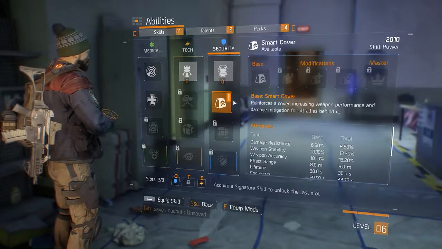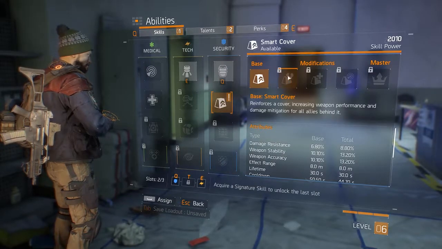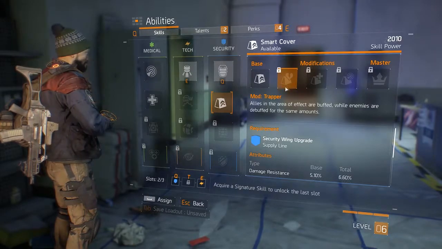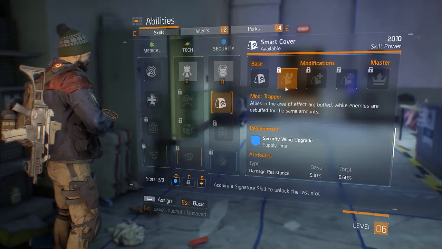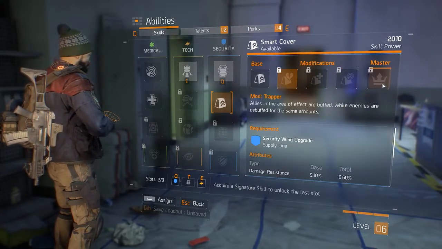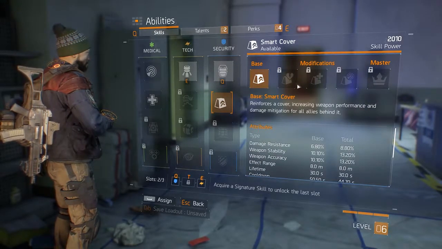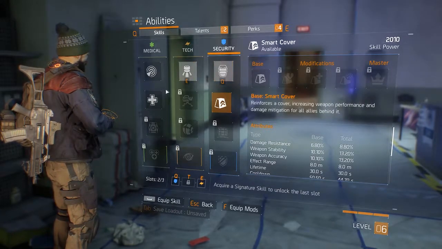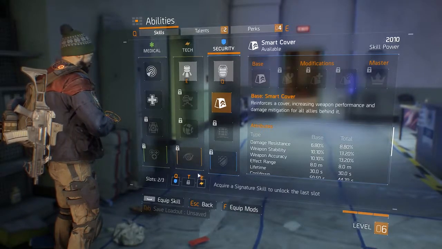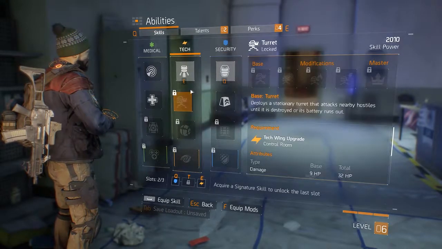Okay. Yep. I'm waiting outside whenever. Reinforced cover? It's useful, but we also have a lot of cover. And then you can get mod trapper: allies in this area of effect are buffed while enemies are debuffed. Yep. That's sick. So you just gotta use it a bunch, or how? How do you get the mods to your perks? Oh, they unlock with the upgrades to the wings. Oh, really? Dude, that's sick.